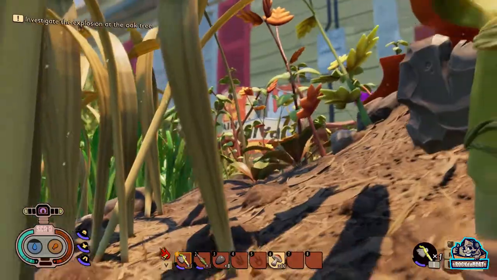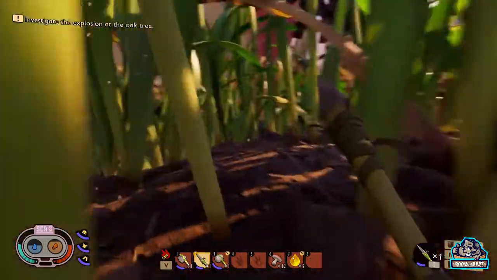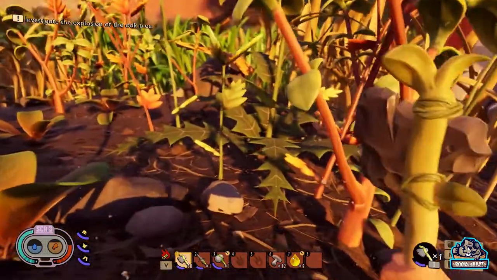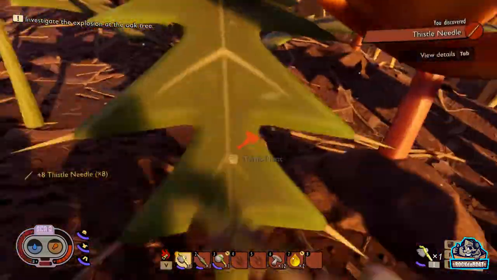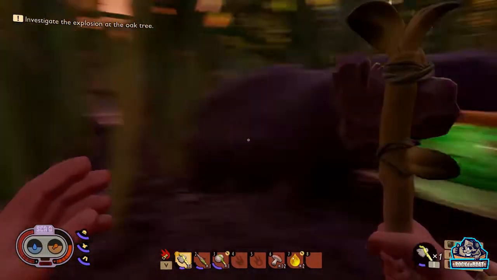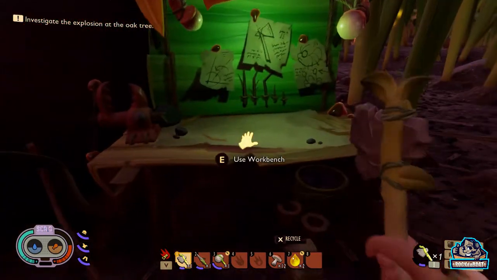Oh, could this be the thistle plants? Okay, so now I know what a thistle plant looks like in this game. I did Google it, not gonna lie. Got tired of just running around not knowing where I was going. There we go. Alright, we made it back home without being killed by anything.